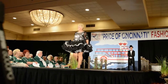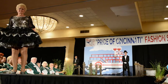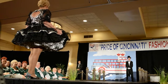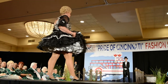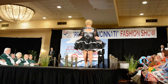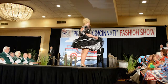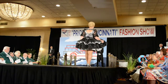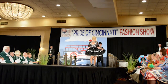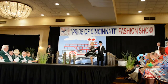The bodice is silver sequins over black satin. The sleeves are sheer black crystalline with a ruffle surrounding a silver applique butterfly. The back of the dress is open, sexy, and trimmed with silver rosettes, and you will find rosettes along the neckline. Her silver lame crinoline sets off her outfit, as well as her silver jewelry and black and silver shoes. Her dress was designed and made by her sister, Loretta Otten, who has made several of Donna's dresses.